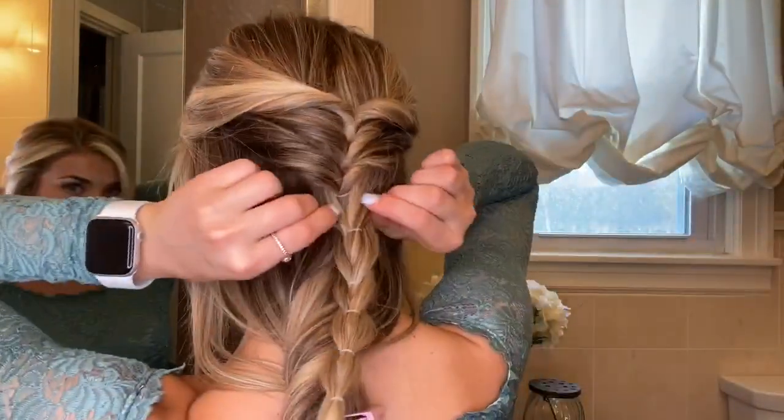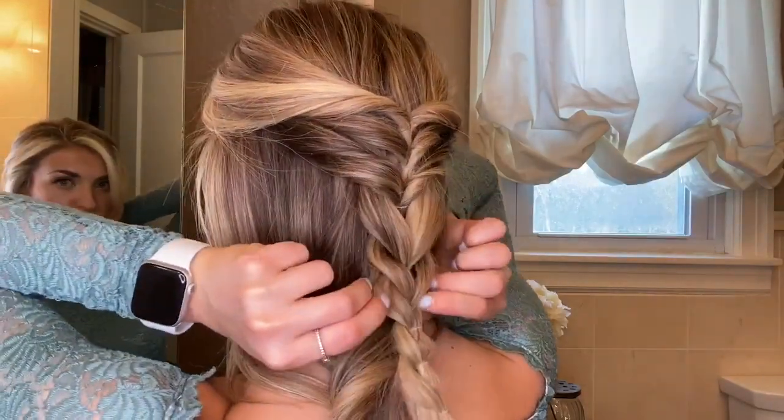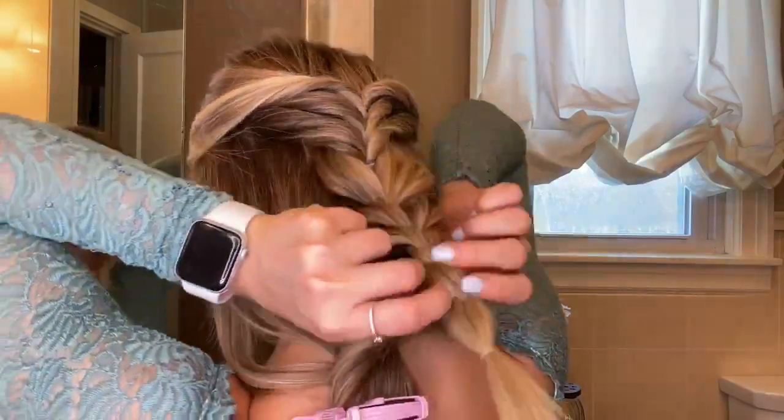Once the braid is complete, you're just going to loosen it up a little bit. So you're just going to pinch at the sections where you had it tied off with a clear elastic band just to get the braid a little bit bigger and a little bit looser. And now our last style is complete. So we are almost done.